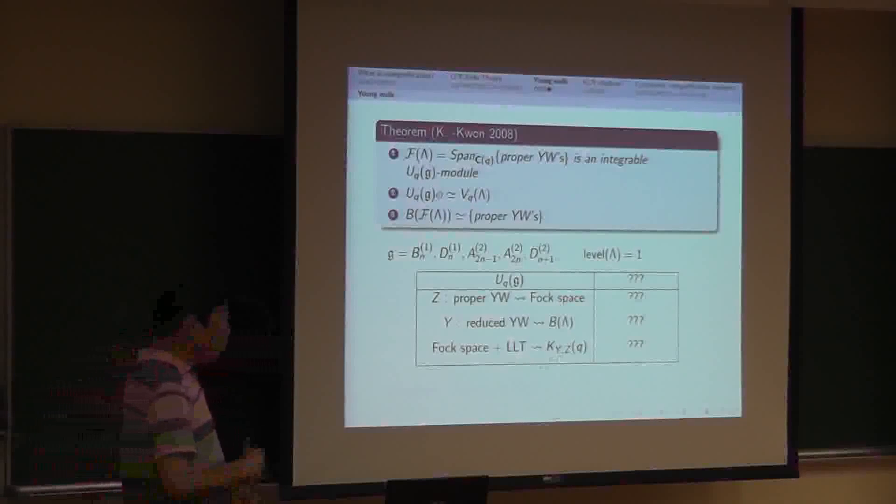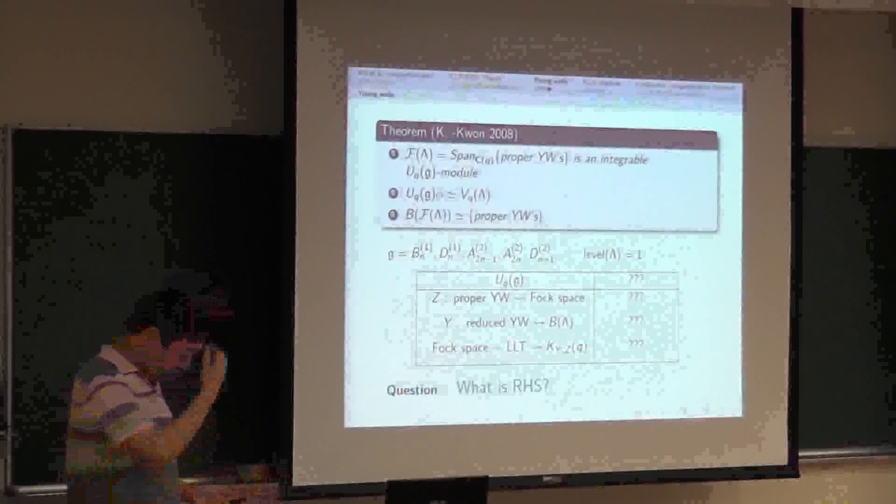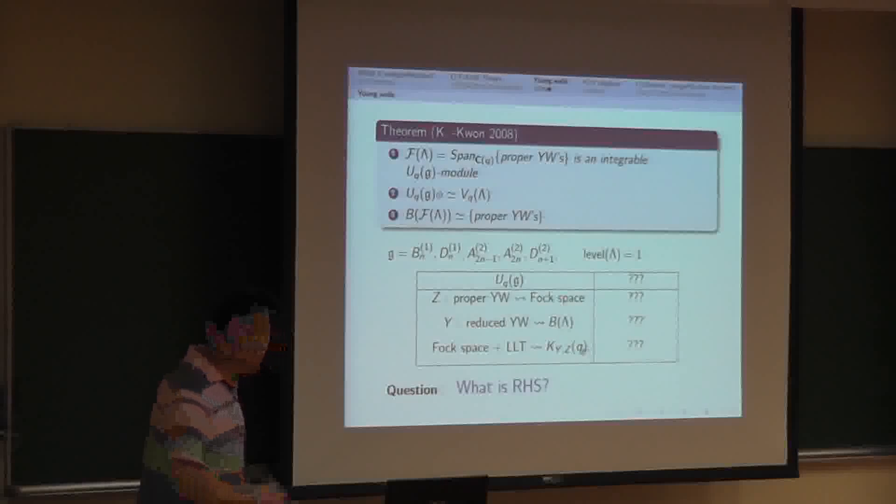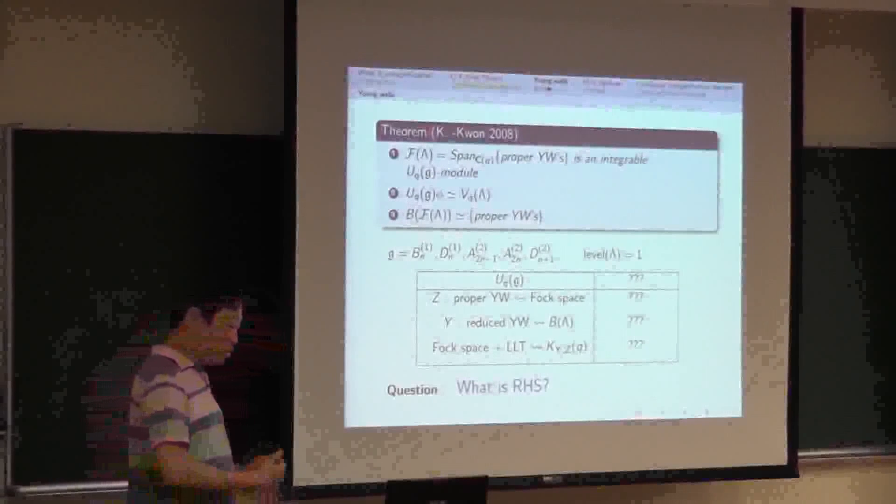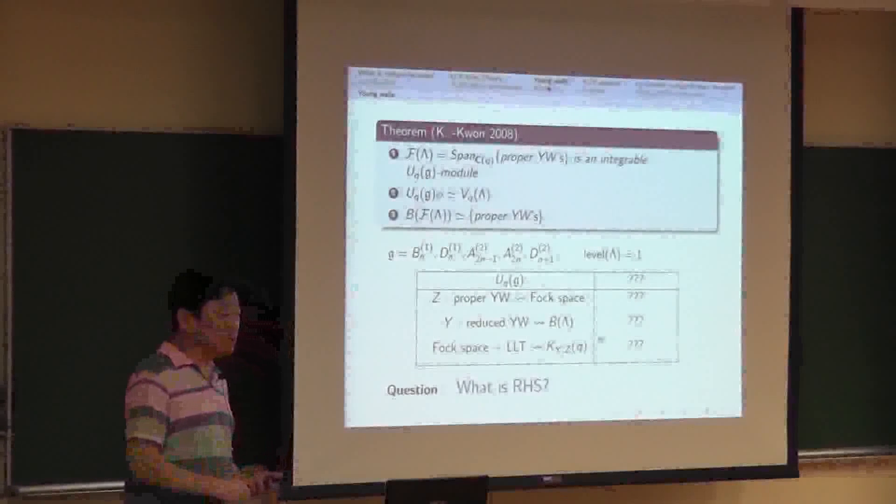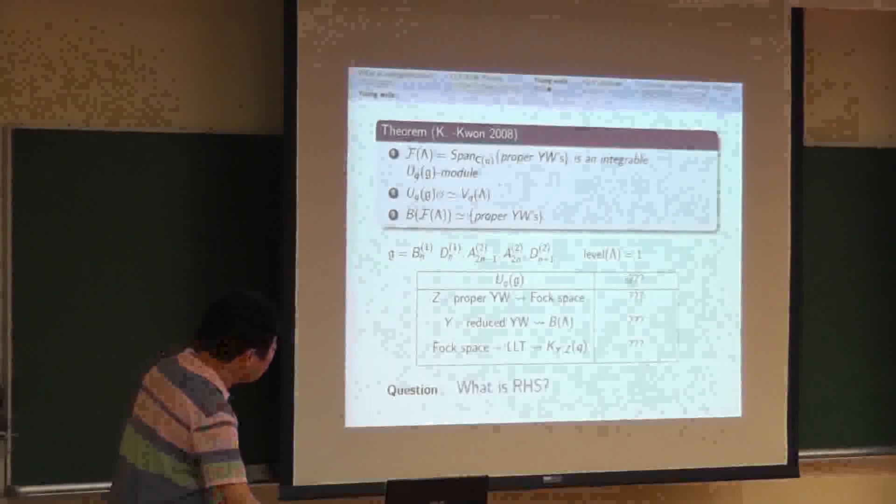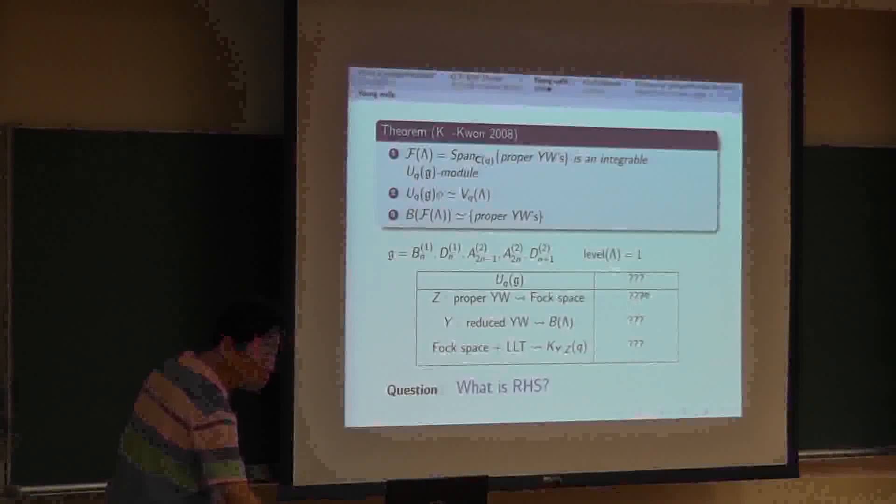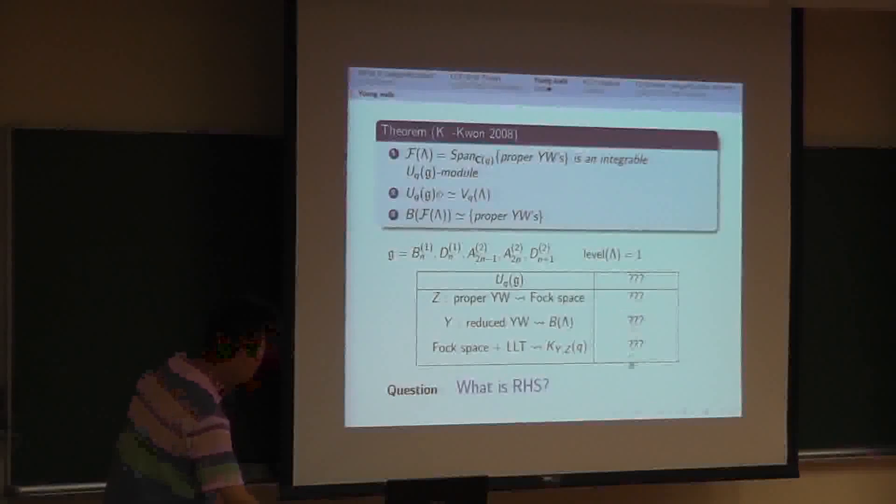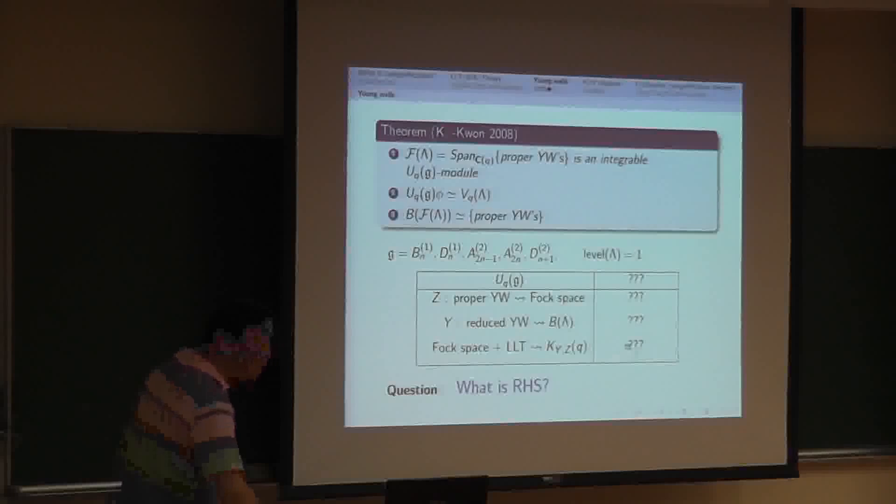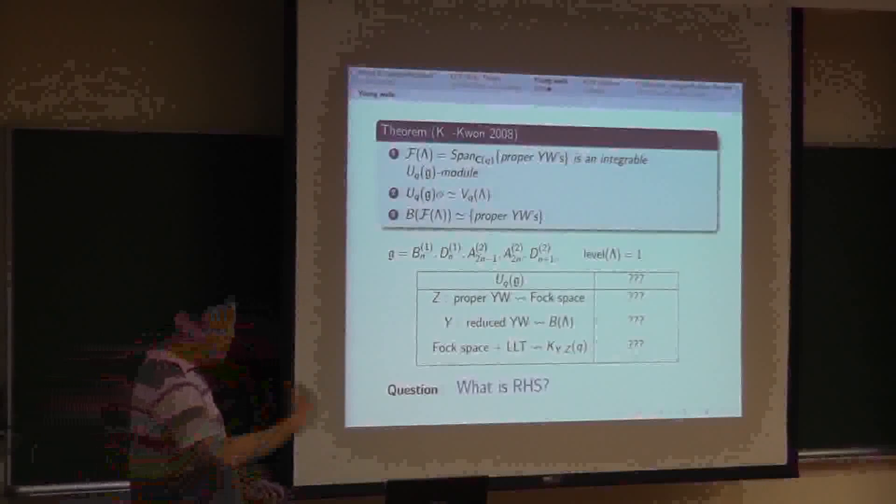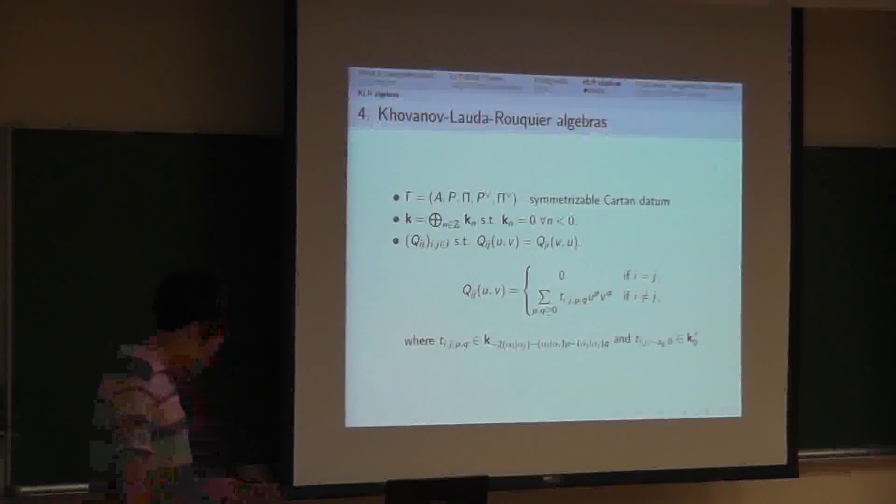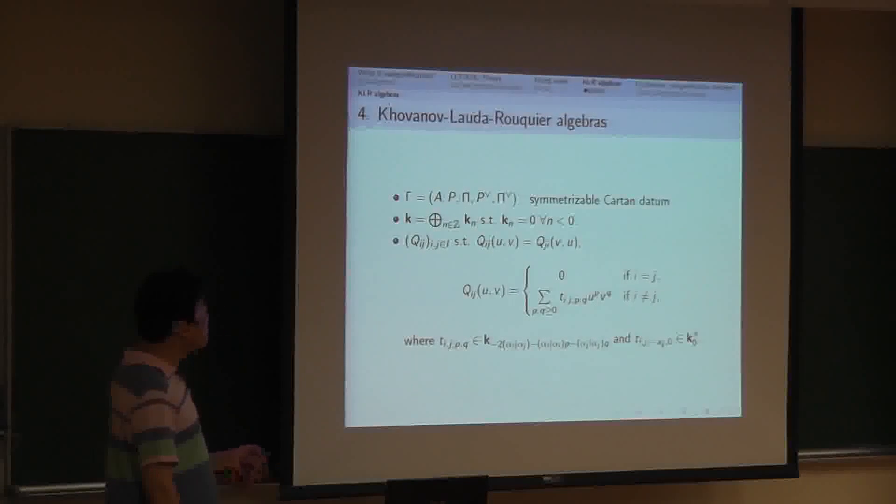What is the right-hand side? That is the open problem. And also, how do we integrate these? We sometimes get something. So it cannot be a simple cyclotomic Hecke algebra composition. We need to understand the algebra here. We understand modules or certain things here, and here I'm pretty sure there should be simple modules. Then from here we can have a problem. So what is the right-hand side is the first problem. And it should be... And I'm not going to describe all, but this is a very general generalization.